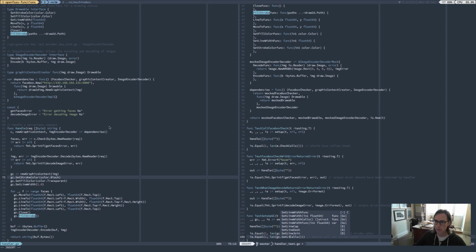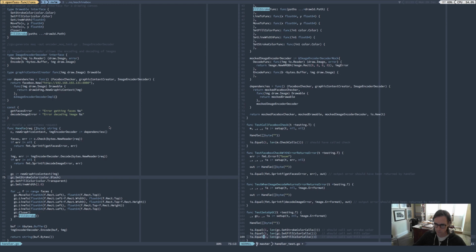Set fill color calls, and we want to check line width.